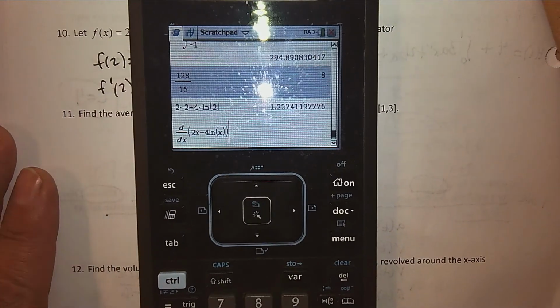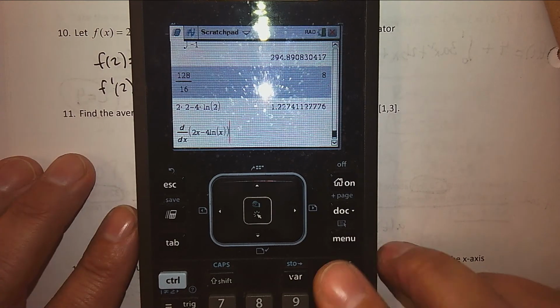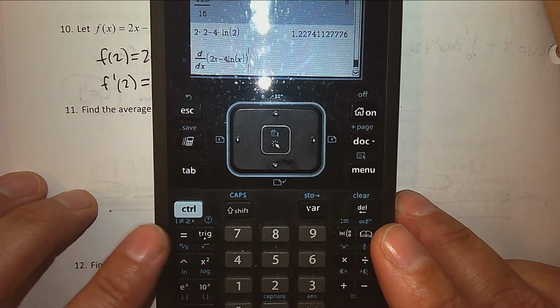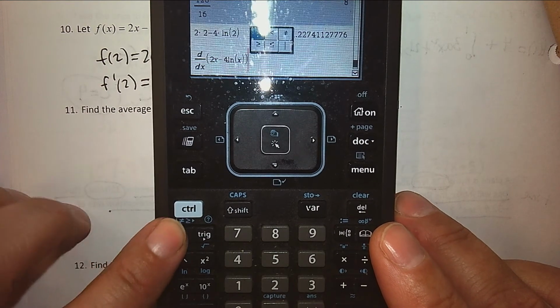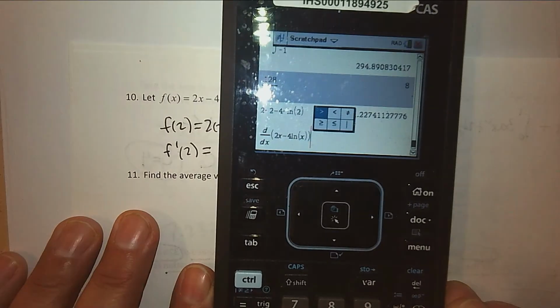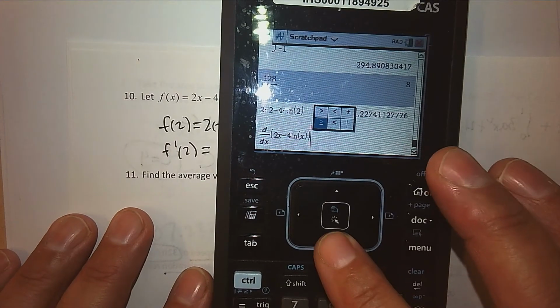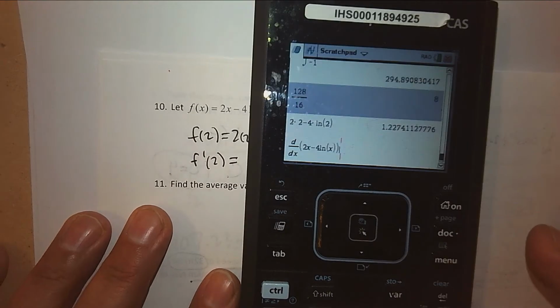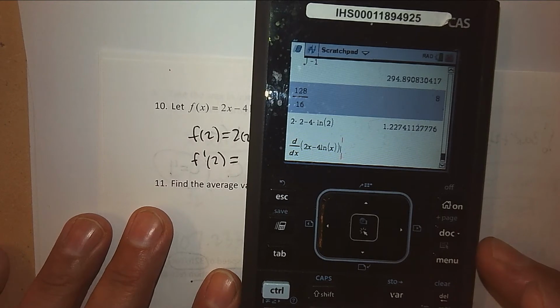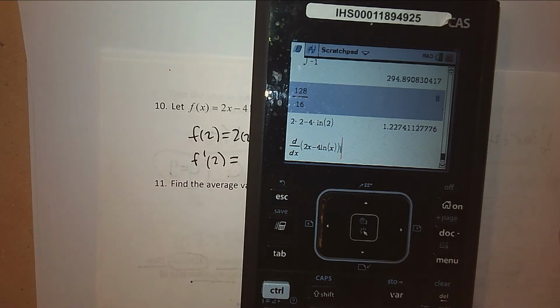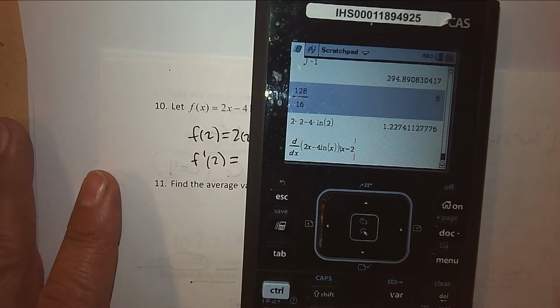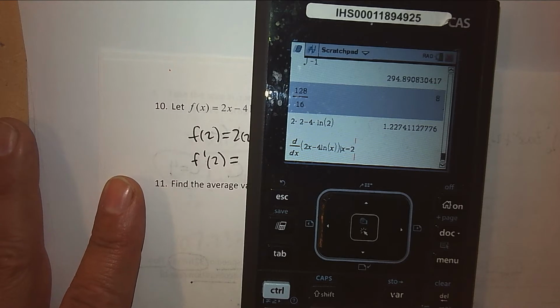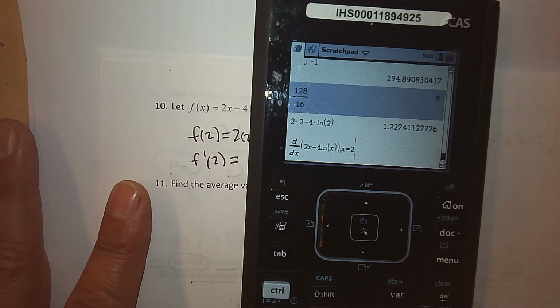Now I'm going to try something I don't normally do, but I think I can do this in one step. I'm going to show you a button. Do you see the equal sign? I want you to press Control and equal, and I want you to see there's a vertical line in that bunch. And what that means, that vertical line means that you're going to evaluate at a certain number. So that vertical line means, it's like an at symbol, like at what value. So at when x equals 2, I'm going to see if that works. So in other words, I'm taking the derivative and telling the calculator right away to evaluate the derivative at x equals 2.